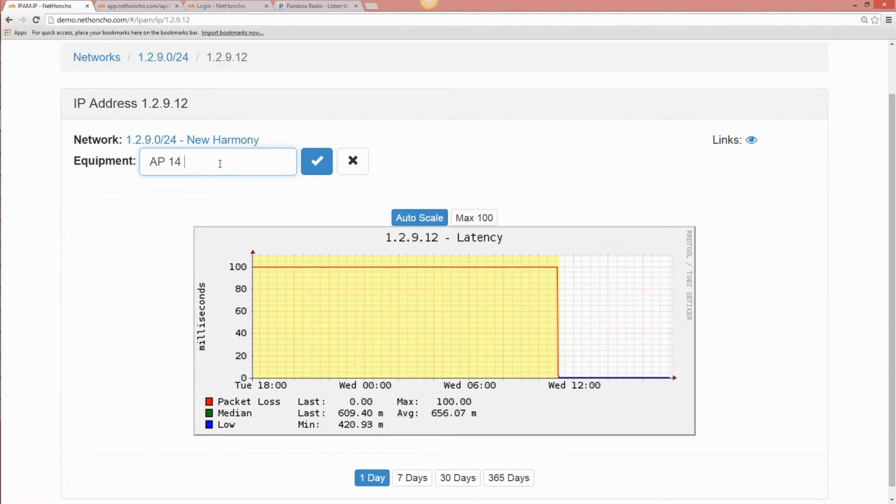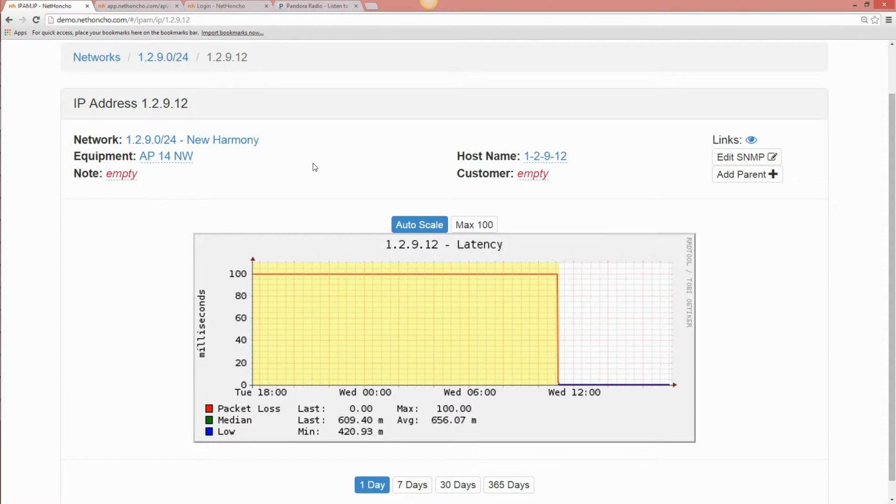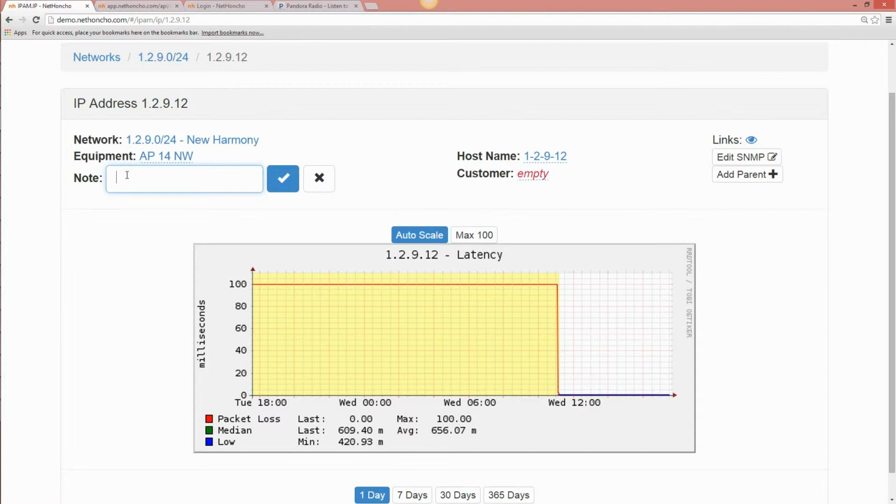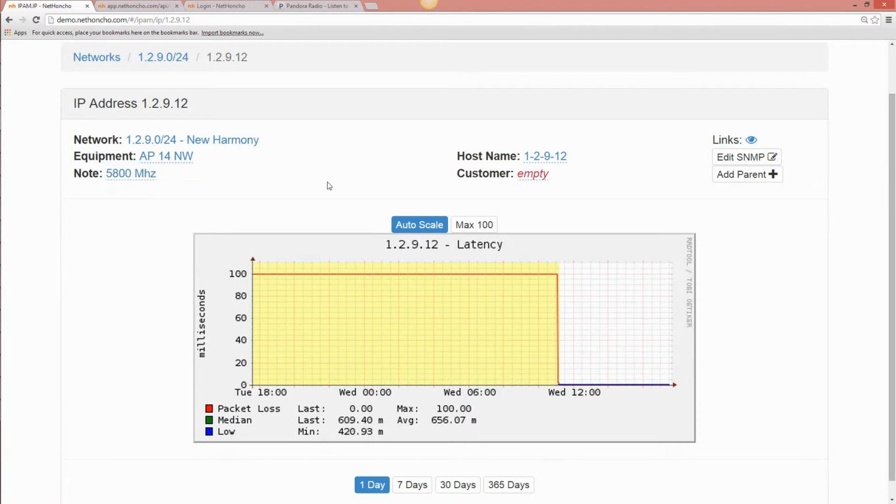First, we must assign the equipment's name and then click the Save button. After the equipment has been named, then the various other equipment fields appear. In this case, the customer field can remain blank because access points aren't customer premises equipment. The Notes field provides a handy place to save useful information for a given item of equipment. It so happens that this access point's carrier frequency is 5800 megahertz, so that would be useful information to have from a spectrum management point of view.